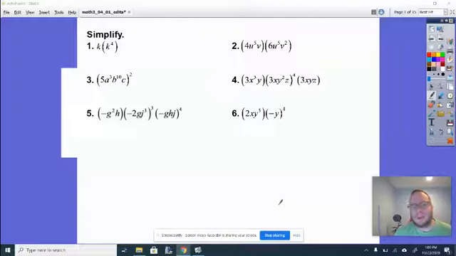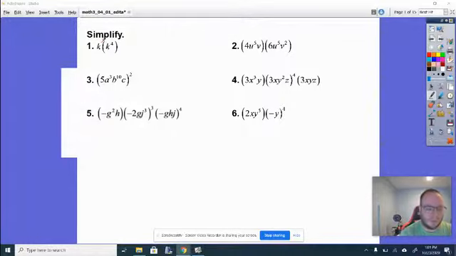Everybody, today we're going to be looking at chapter 4, and we're going to be starting with 4.1, obviously, and we're going to be doing a quick review on what exponents are and how to manipulate them. So the first problems we're going to be looking at are just a quick reminder of what you did back in Math 2. As we progress through the unit, obviously we'll be adding more things like how to solve them.